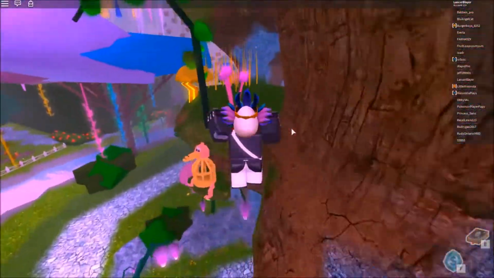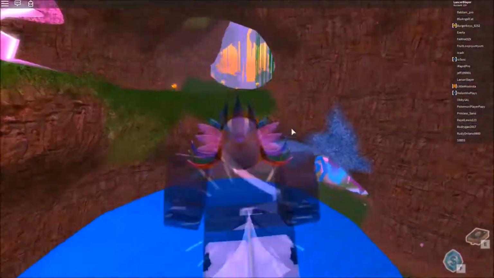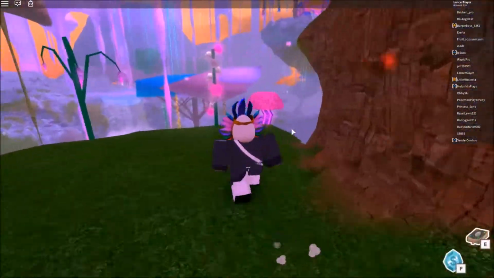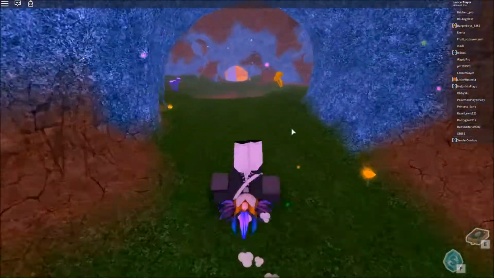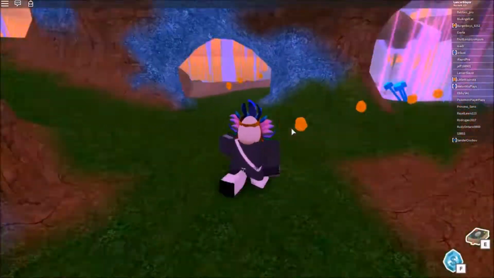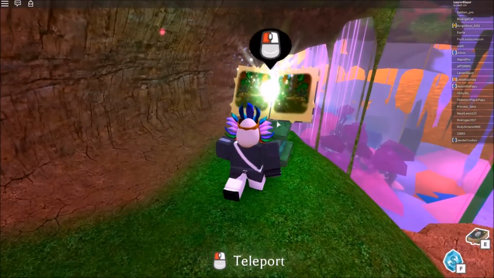You need to go to the Wonderland first, and then you just want to follow this path I've been taking right here. There may be other ways to get there. Anyways, it's somewhere like midway up to the big tree. You can bounce up the mushrooms to get there. I believe there are other ways to get there, but for me, this is the fastest, and you're just going to find the book right up here, and you're going to teleport to it.